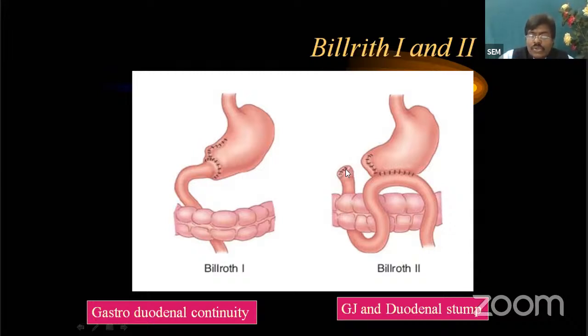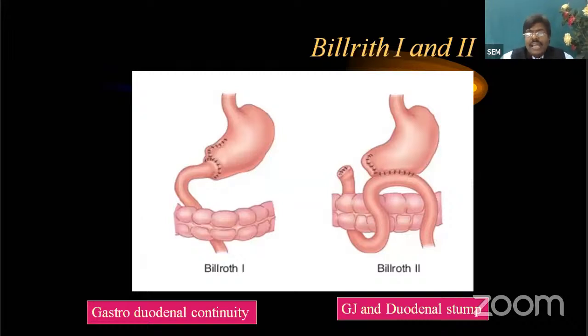The D1 is closed. Then he took the proximal jejunum and anastomosed it either in front of or behind the transverse colon, either anticolic, that is in front of the colon, or retrocolic, behind the colon. There are two words surgeons are very fond of. So that's why we always tell undergraduates, try to put some such words whenever you write. They are what we call the language of the surgeon, which you have to learn and speak, even during viva, and also when you write in your essays. Then people see, even one word means a lot.